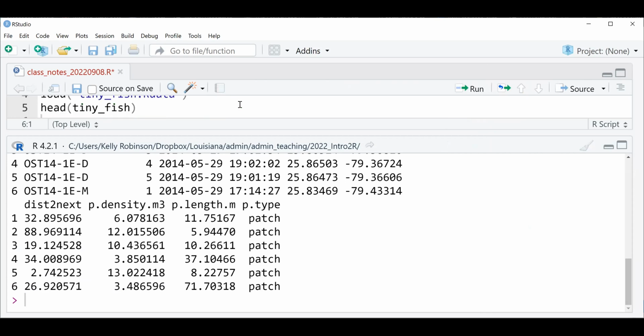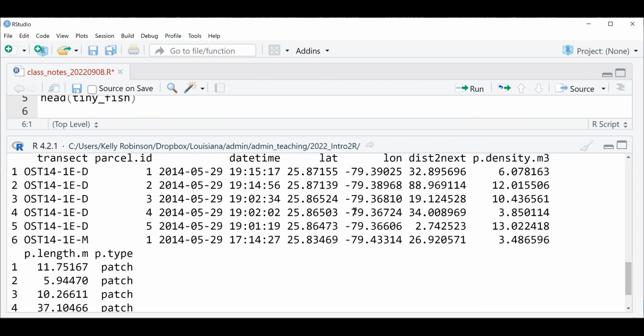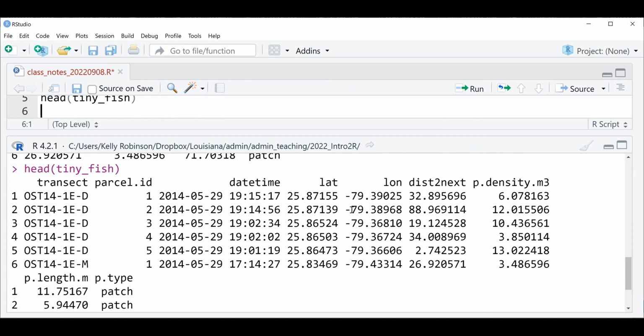So this is actual data from a paper that I published last year in Science Advances. It's from the Straits of Florida. What we were doing is we were running transects with an underwater camera. So each transect had a name. You know how scientists love to come up with cool nicknames for their projects? So they came up with OSTRICH. So that's why it's OST. It happened in 2014. This is the transect name. We had 3 depths, shallow, mid, and deep. So SMD.